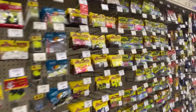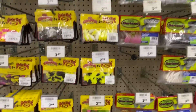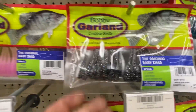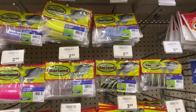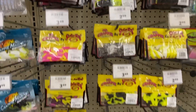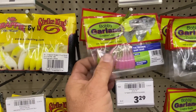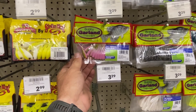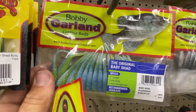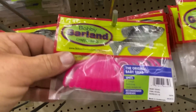All right, here we are. When I go crappie fishing I might have some stained water, and a lot of times I like either a pink or some kind of black with chartreuse — just like that right there, perfect for stained water. But if it's clear, I'm always gonna go with the minnow type, just like that. Look at all these colors — blues, pearls, whites, and different styles with the cut tails and paddle tails. I've kind of stayed with these original baby shad; they just have more of that lifelike appearance. Definitely gonna get some of these at electric chicken — you just can't go wrong with electric chicken — and then almost always got to have this baby shad. Those are two of my favorites.